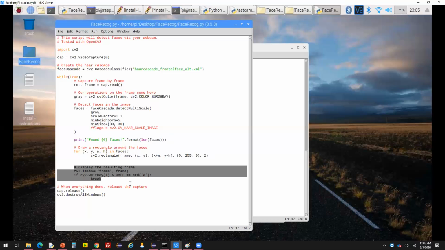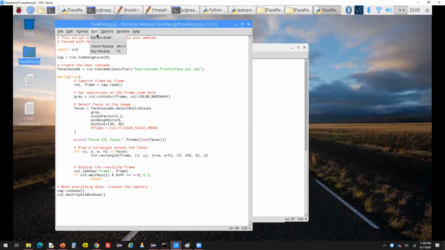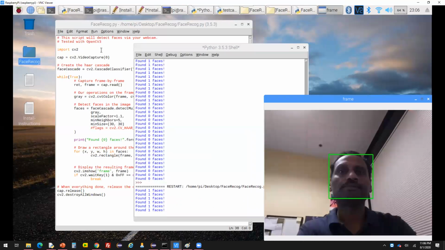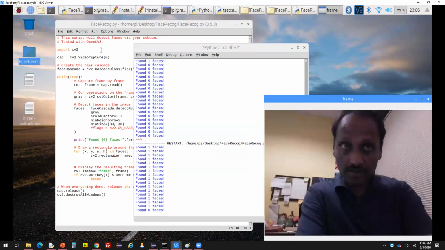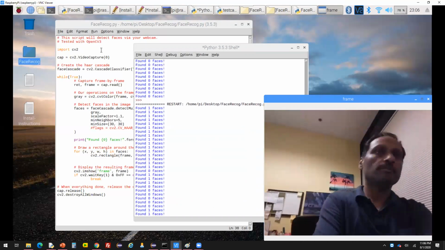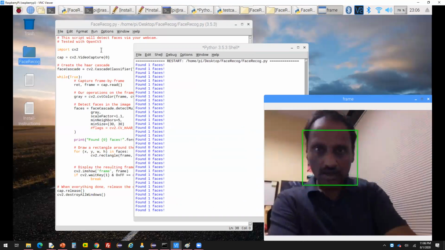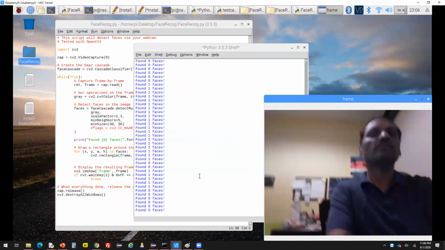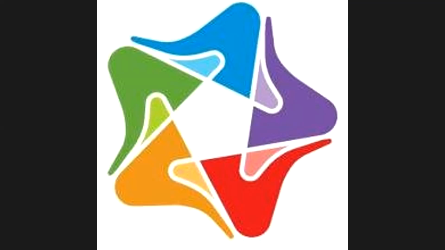This part is just, if I hit the Q button, it will quit the loop and then release and destroy. So that's how simple it is for us to do a very quick Raspberry Pi webcam-based machine learning camera detection of faces. I'll try this one more time and show it to you, and it does a fairly good job. Even if I am moving around, I'm kind of looking at it, and it can do a very good job of that. Okay, hope you enjoyed this session, and we can pause right here. Thank you very much.